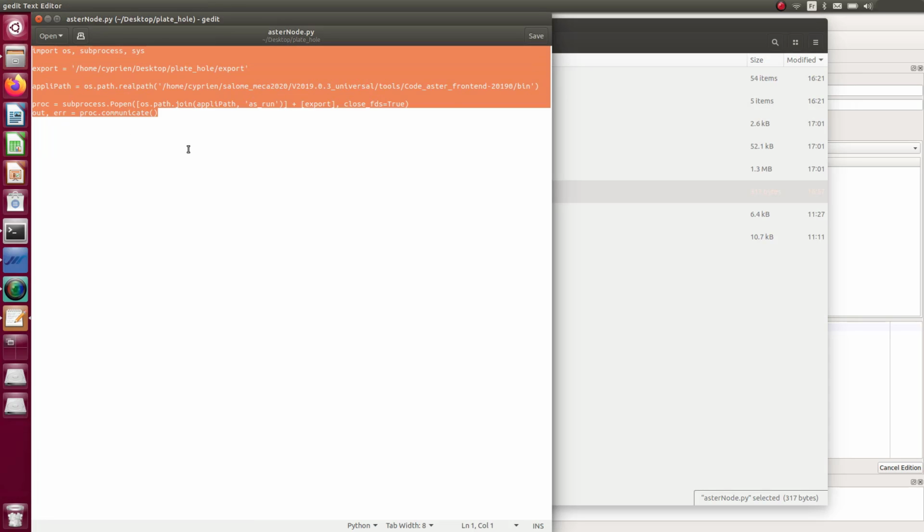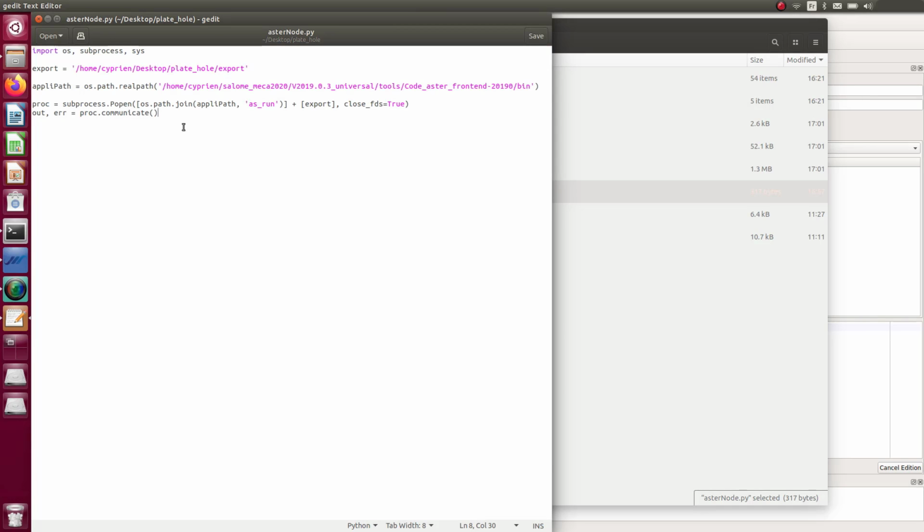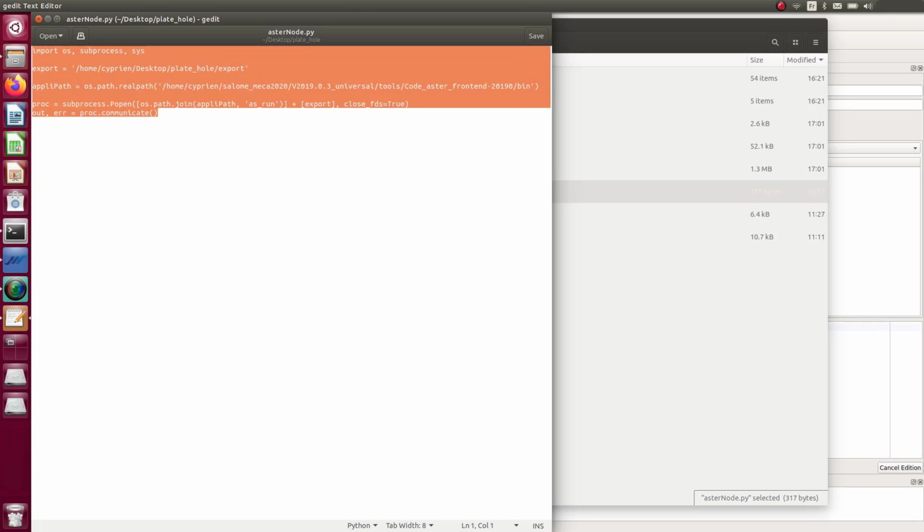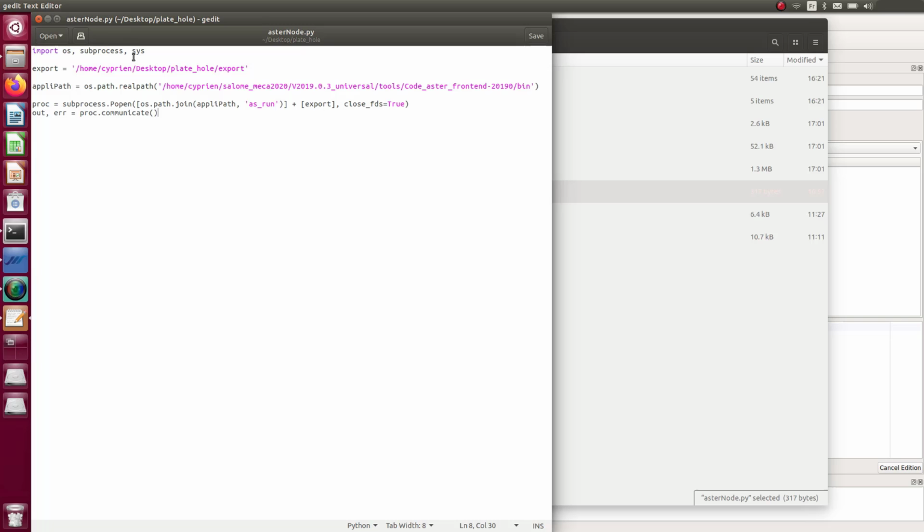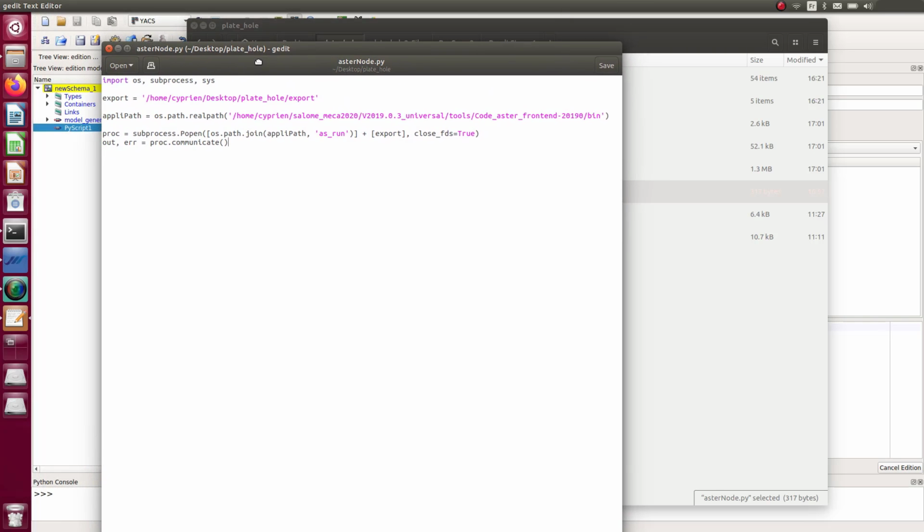Because CodeAster, and especially the Aster study module, does not have a Python API like the GeoML or the SMesh module, the only way for us to launch CodeAster with the mesh that we generated is to use a subprocess. So it's a Python way that will allow you basically to call any executable on your computer and to just launch it for you. So it's some kind of small application launcher in Python basically.